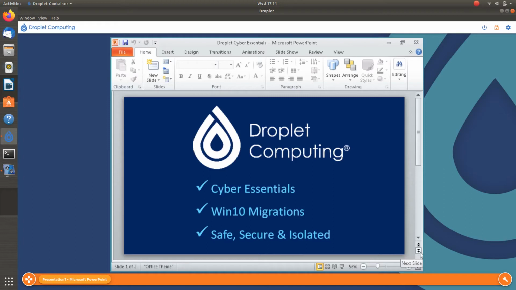Alternatively, it could be that there is an upgrade path. Unfortunately, you can't afford the latest version that works on Windows 10. Therefore, you have to stay on Windows 7, and that's causing a problem from a Cyber Essentials perspective. There are so many different versions of pain points that Droplet addresses head on. So let's show you how we can back that up.